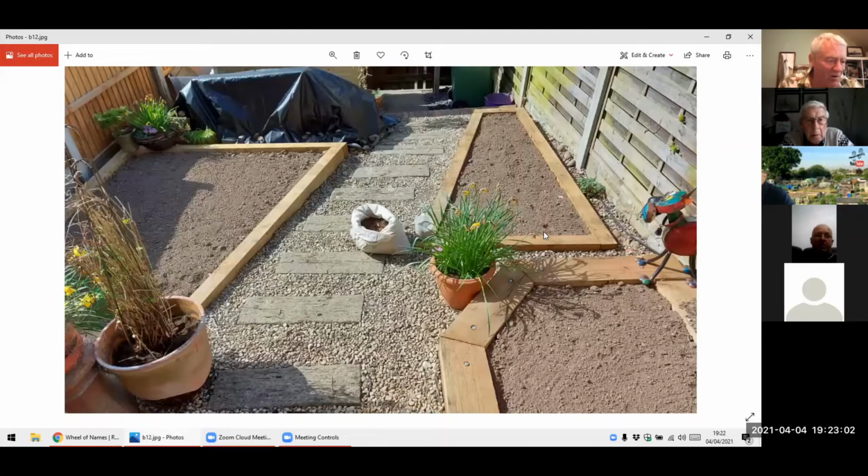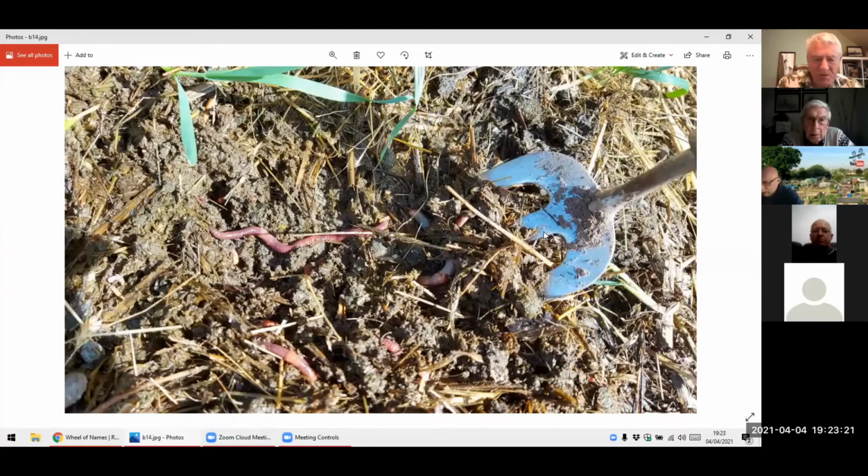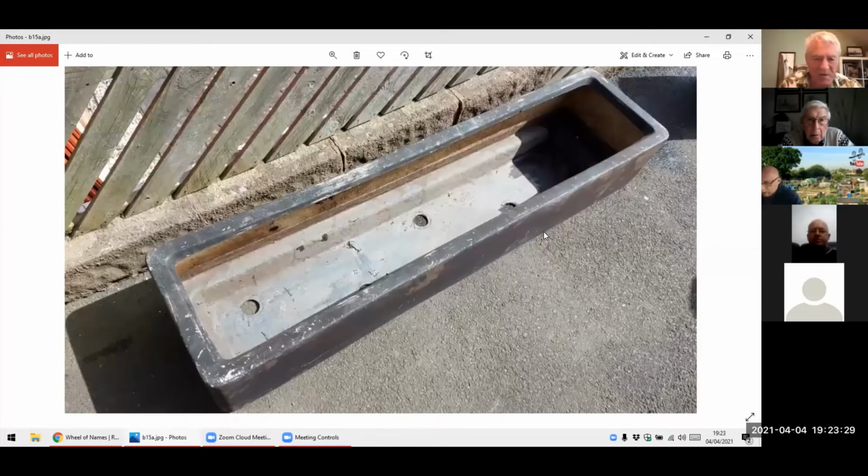This is Caroline's raised beds. I mentioned it last week. I said I'd sort of raise beds out for her. So I took a load of goat muck down. I then went and got some rabbit muck back on the plot. I took that down as well and gave it a good soaking. We'll sort her out for plants later on when I know all the frost has gone.